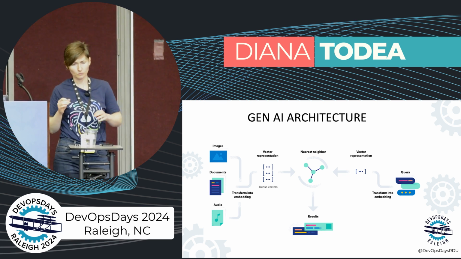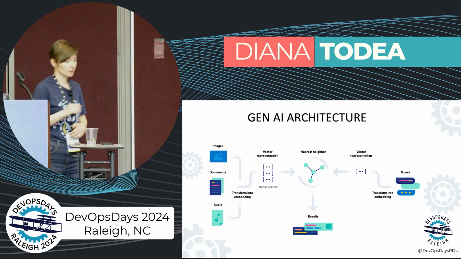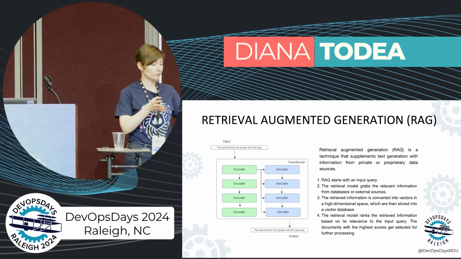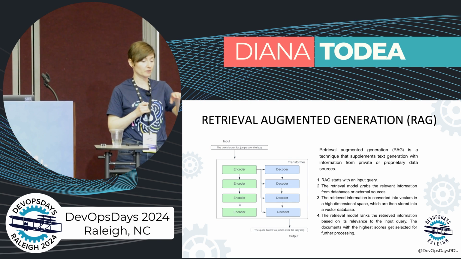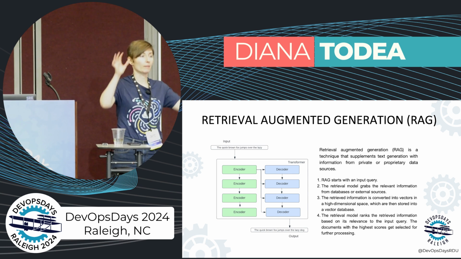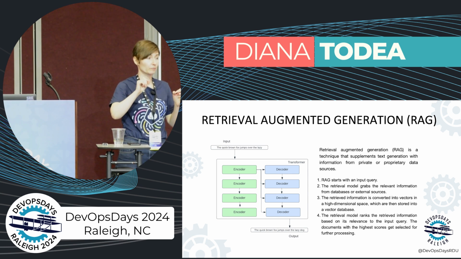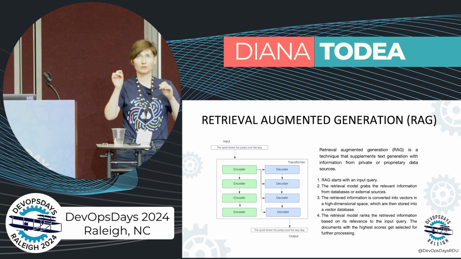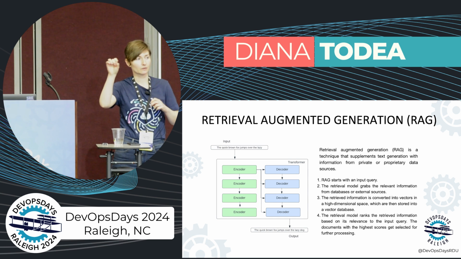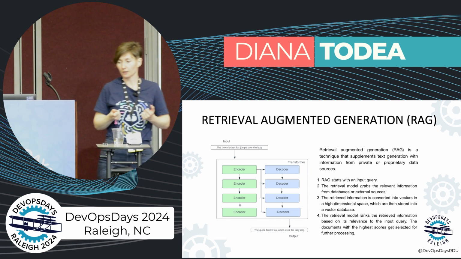Because I was mentioning retrieval augmented generation, here is a bit of explanation. The retrieved information number 3 is converted into vectors, and then they are stored in the vector database. So basically, it's just like a map that GenAI uses to search for information. And because it works with the nearest neighbor, it's trying to figure out how this information is linked in a high-dimensional vector space.